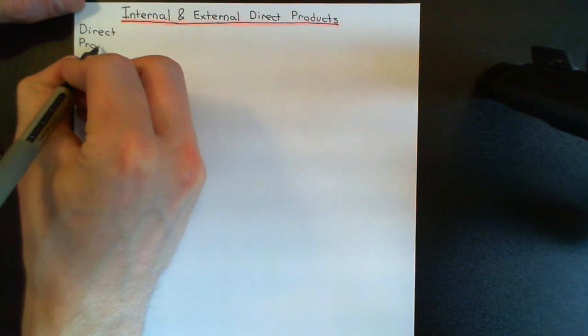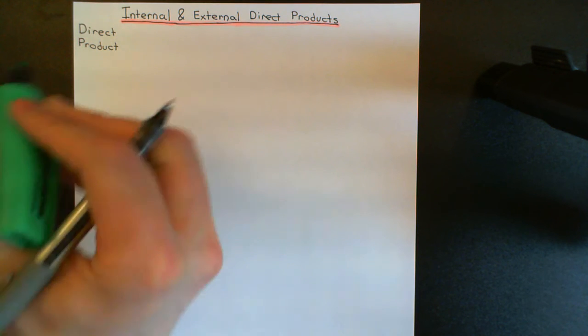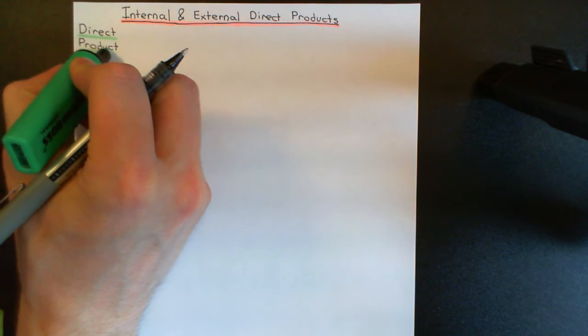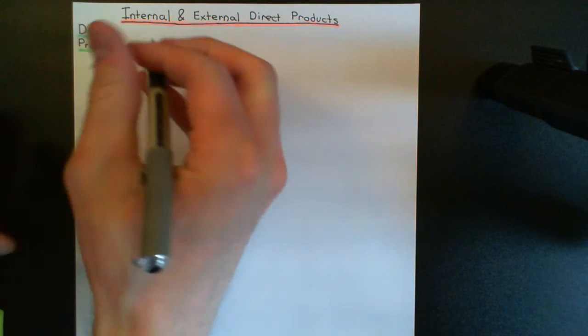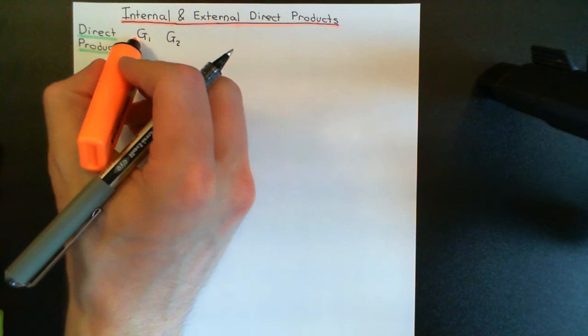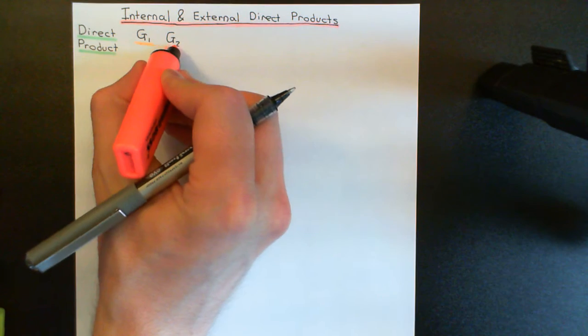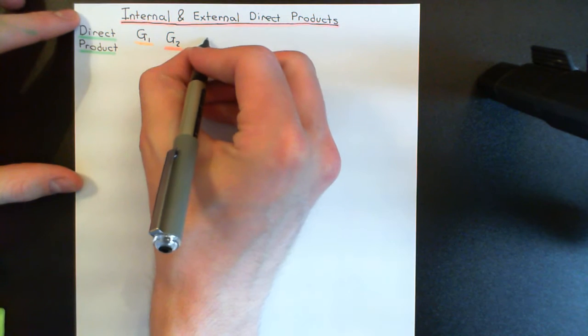Okay, so remember, the direct product is a way of building a third, larger group from two groups. So if you have two groups, which we'll call capital G1 and capital G2, let's say we have capital G1 as one of our groups and capital G2 as our other group. And remember, these are just sets of symbols with composition laws defined on them. We'll denote everything to do with group 1 in orange, and everything to do with group 2 in red here. So we have these two groups, G1 and G2, and what we now want to do is construct a larger third group from those two. And one way of doing that is direct producting the two together.